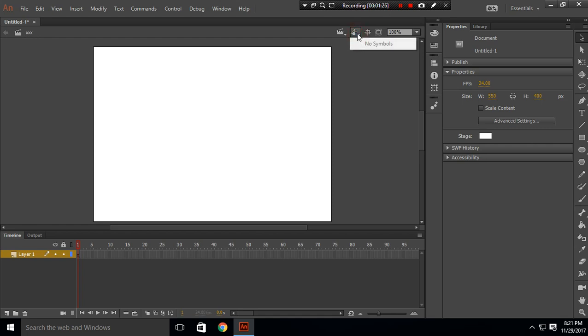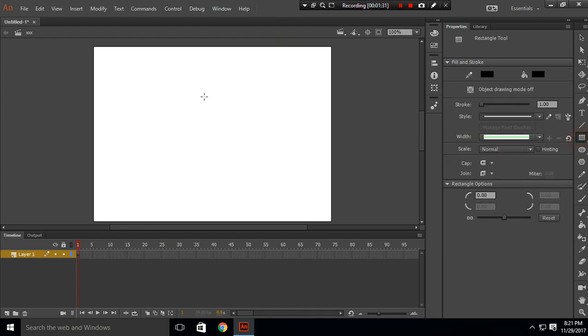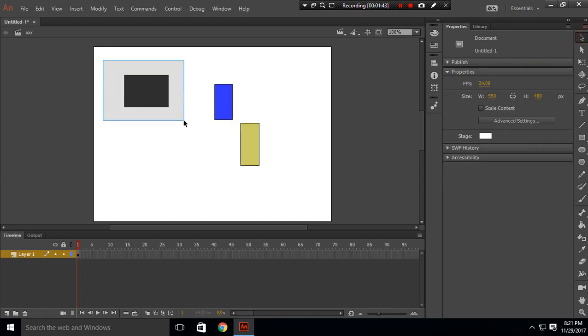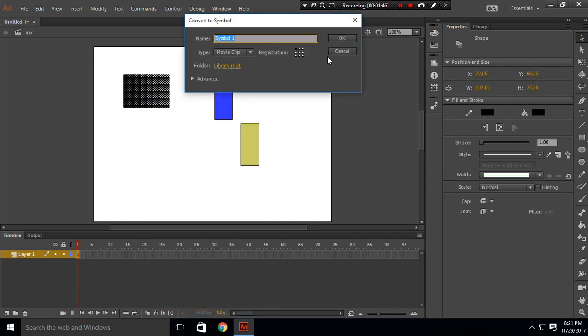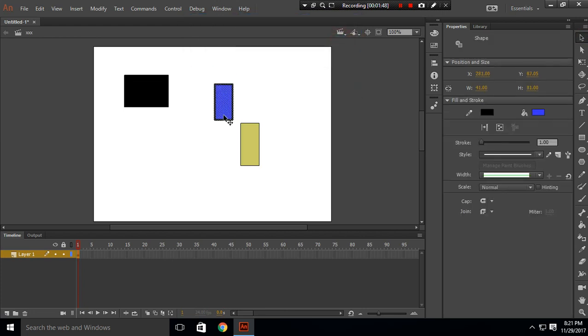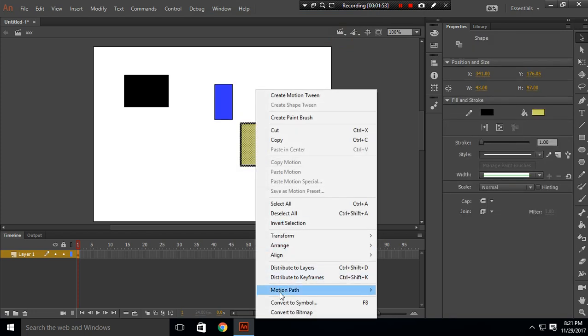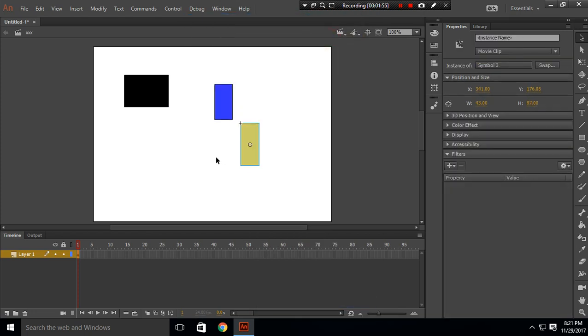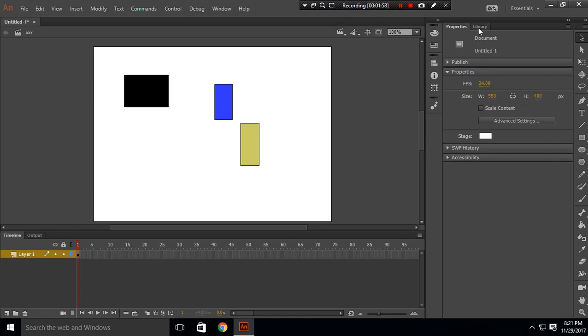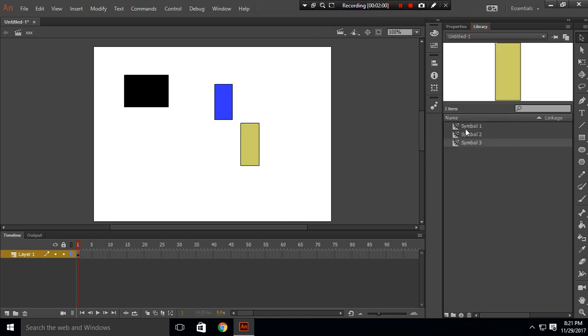This is the symbol icon. If you make many symbols like this, I'll create many symbols, and as I told you before, they will be automatically stored in the library.